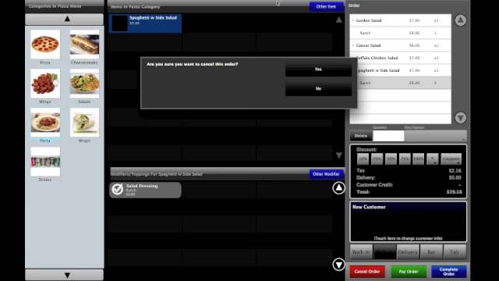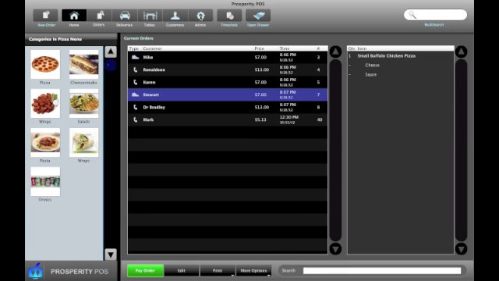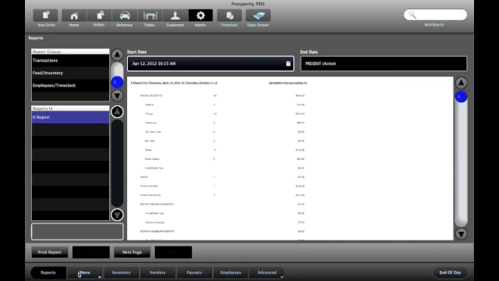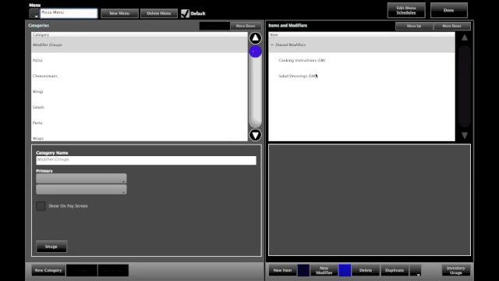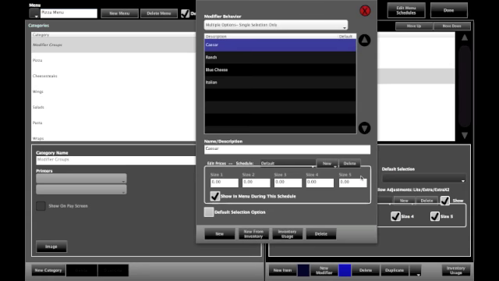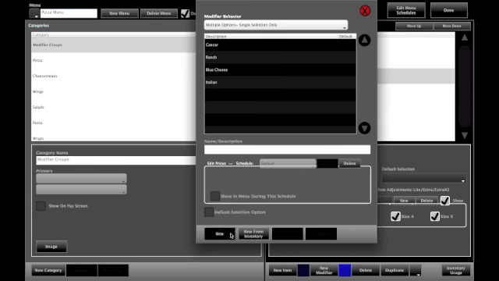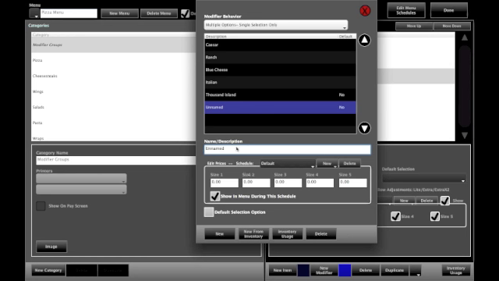So we'll go back into the menu just to show a quick example of how this will work. Again, let's say we've created this salad dressings shared modifier. Let's say now we've added a couple dressings. So let's say we have Thousand Islands and balsamic.